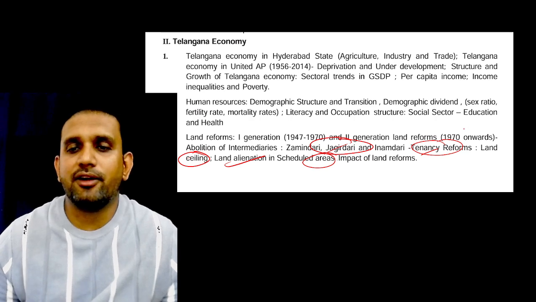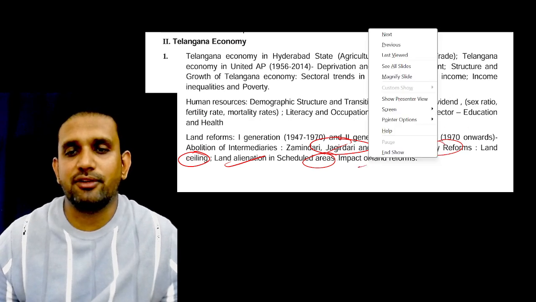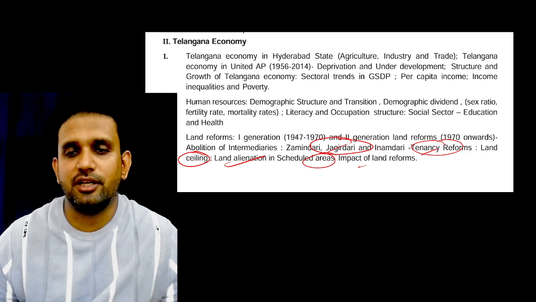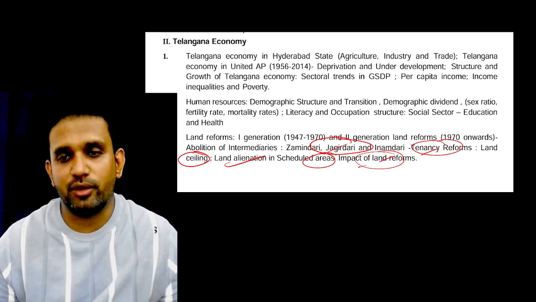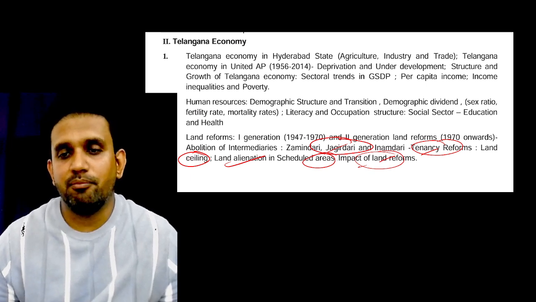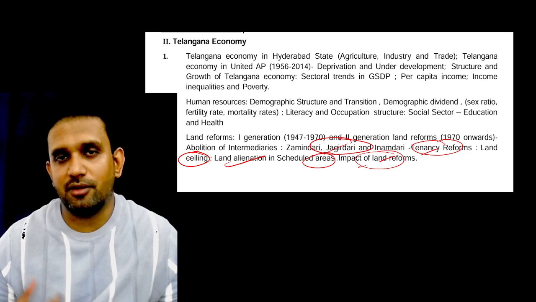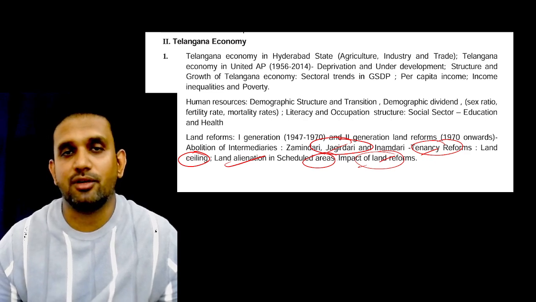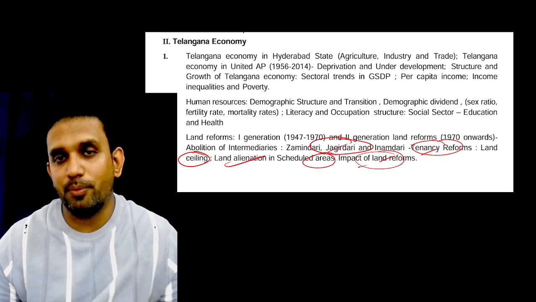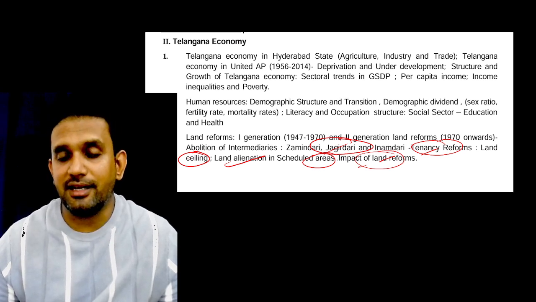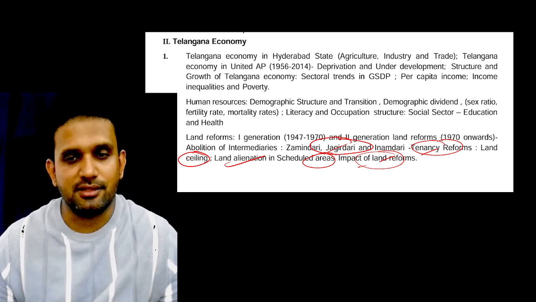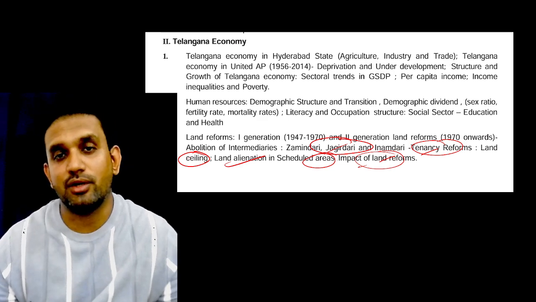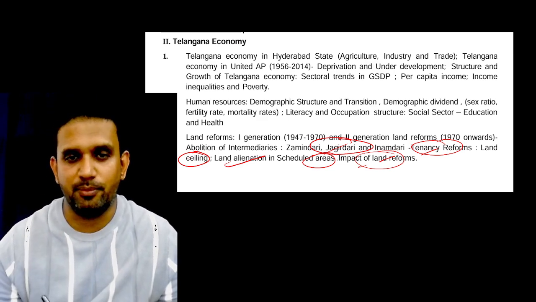Okay, impact of land reforms, very nice impacts obviously happen. It gives surplus lands to the poor in the form of land distribution programs that we are having. The peasants are given rights with regard to the land, like occupancy rights and tenancy rights. Impact of land reforms, many are there which we can discuss. It also decreases concentration of land holding, which is also a part of TGPSC.